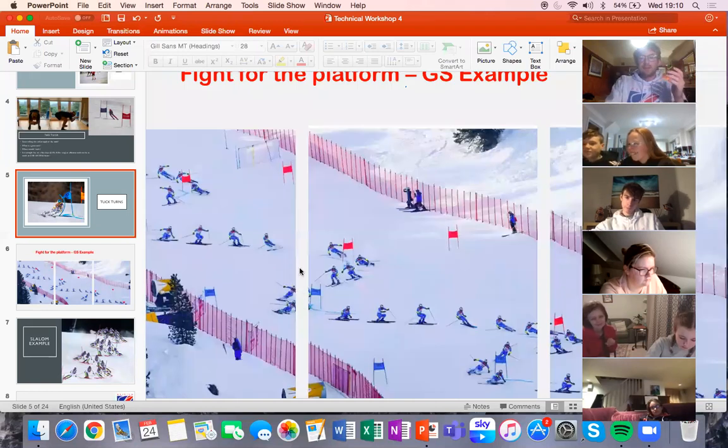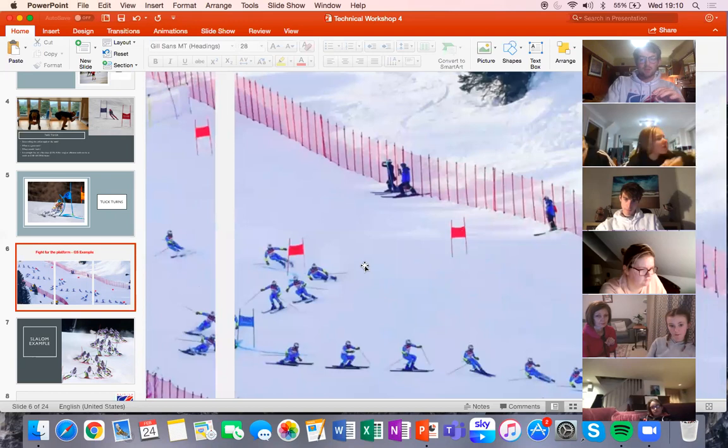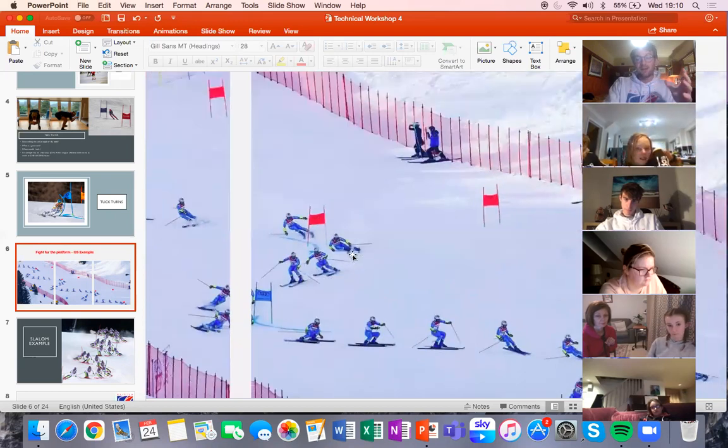Coming back to the platform, this looks really confusing. This is Luca De Aliprandini, the Italian guy, who came second at World Champs last week. Now, we're going to ignore this one on the left. If you look at the one on the right, he's at the gate. Firstly, that picture there is phenomenal. His shins are parallel. The distance between the tips of his skis, his feet and his knees are the same. His shoulders are level. What I'm really excited about is this next movement here.